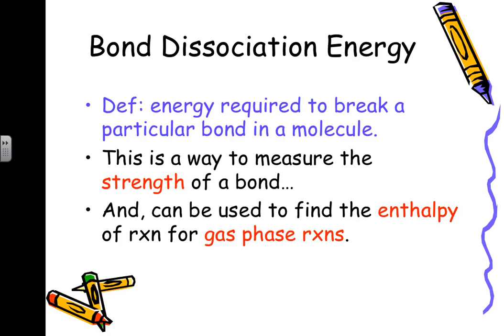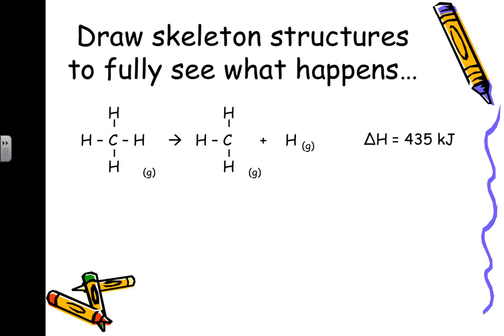All right. So in order to move forward with this, what we need to be able to do is recognize how to draw some basic skeleton structures. You won't have to draw full-on Lewis structures at this point, but you will need to understand the basic structural arrangement of each of these little chemicals that we're going to be working with. So in this case, right here I have a CH4, and hopefully by now we're clear that that's methane. And it appears, based on what I have on the product side of the reaction, that I've broken one of the hydrogens off of the methane, and now it's just the atom by itself.